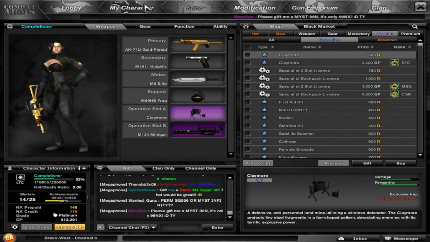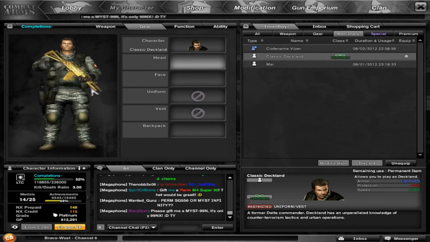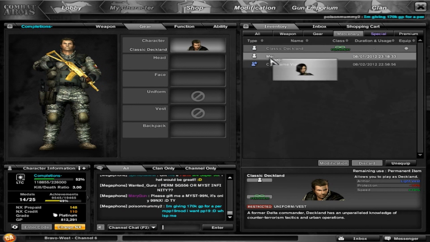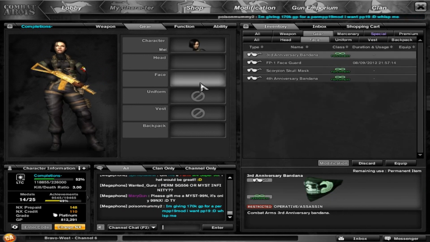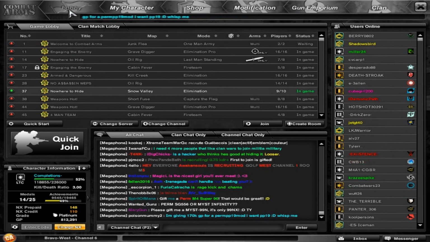I actually won the 1 million case with the first GP case I ever bought, back in 2009 on this account. And I was at one point like number 3 in a game for wealthiest merc or whatever. And like I said, I was back down to 20,000 because I bought specialists and mercs and everything. I actually have that classic Declan from before they nerfed the Declan. But basically, you can buy mercs, whatever. But basically that's it.